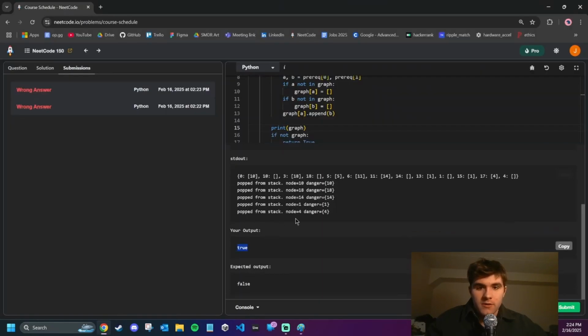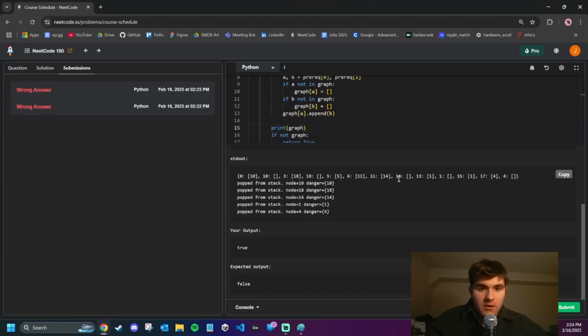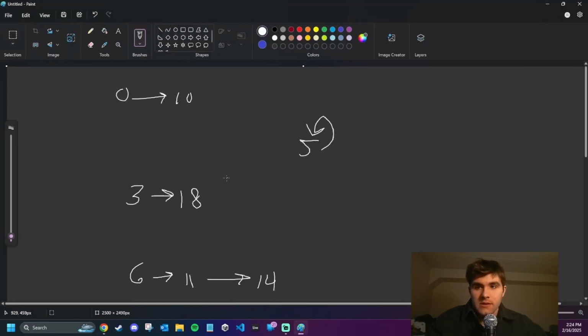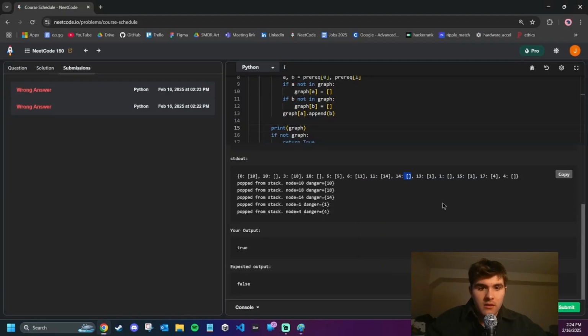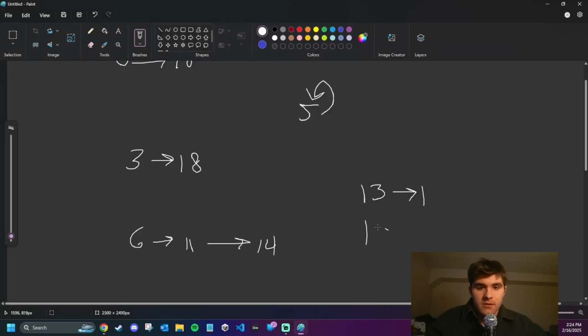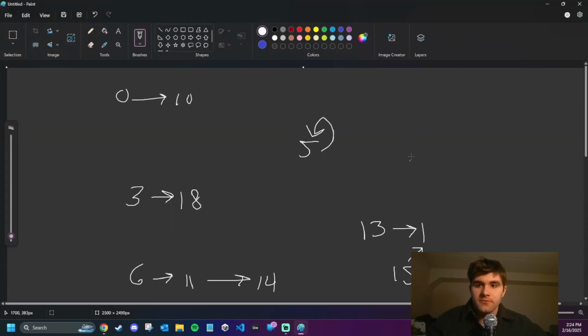So I output true for this, huh? 11 is dependent on 14. 14 has no dependencies. 13 is dependent on 1. 1 is dependent on nothing. 15 is dependent on 1 as well. 17 is dependent on 4. Okay, so this is the graph here. So the only cycle is this one.